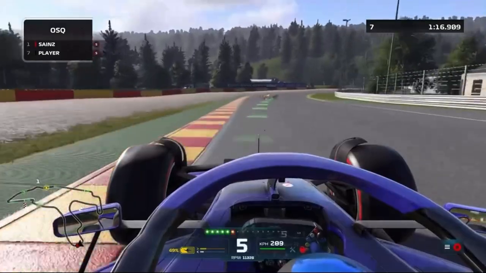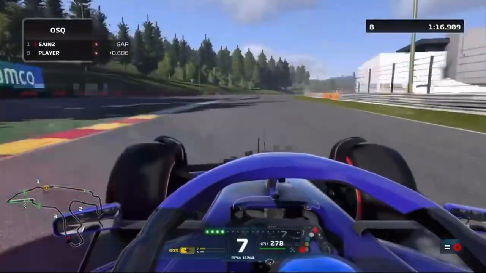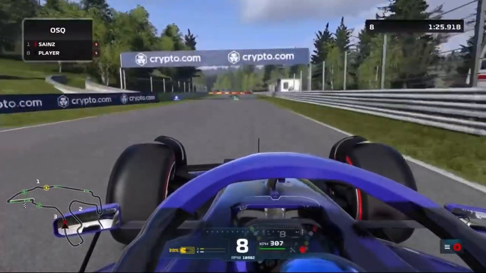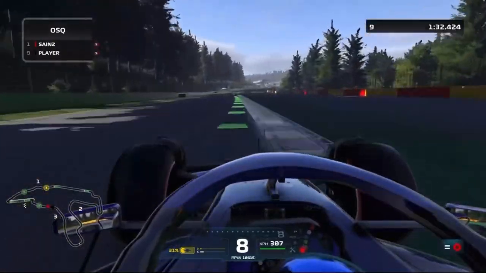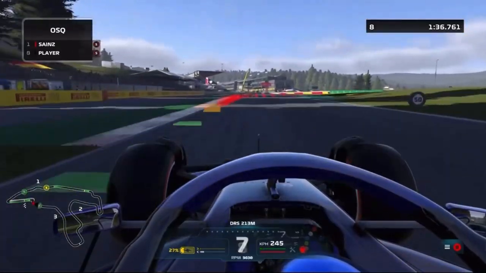Because I do not know any corners on the F1 track except Copse, Village, Rivage, Pouhon, Abbey, Eau Rouge, Raidillon. See, that's about it.